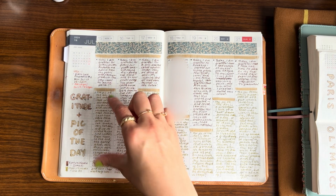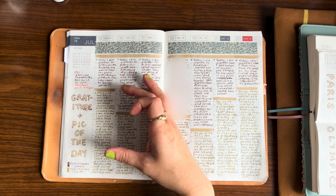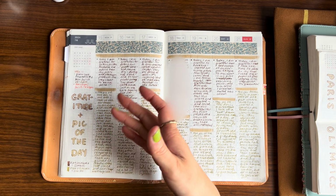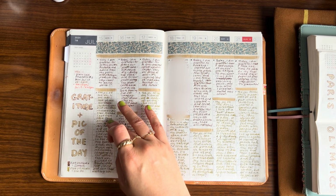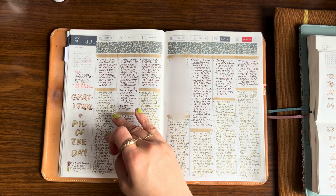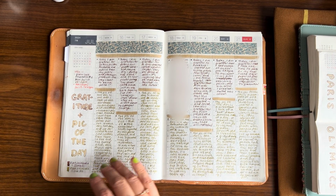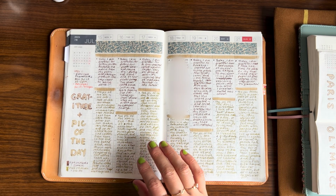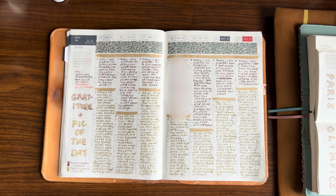And then I went through my phone and I would look at the pictures that I took from that specific day. And then I would pick one of them and I would describe it. So I would describe the photo and then I would talk about why I was picking that as my pick of the day. And I just really liked it because I think this was my favorite spread out of all the experiments that I tried, because it allowed me to scroll back on my phone and give me an opportunity to remember some of the photos that I took the time to take.